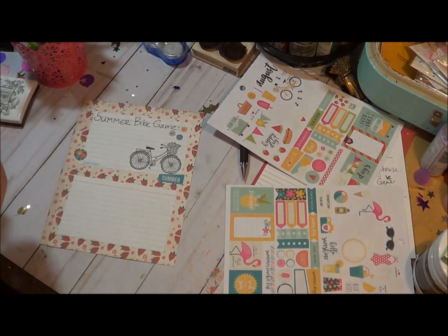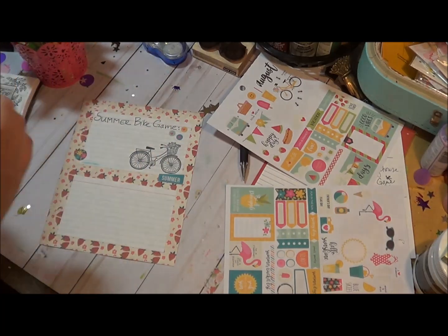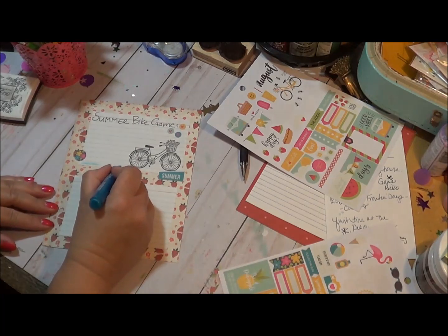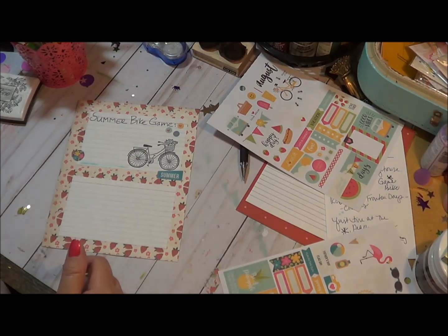This one acts like it doesn't want to work. Let's see if I can get it moving here. Maybe it just hadn't been used in a while. Nope. Okay. Here we go.